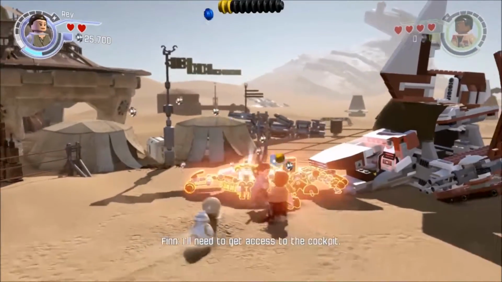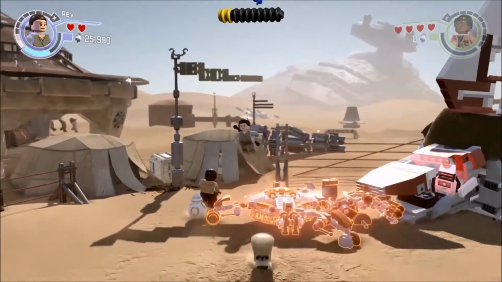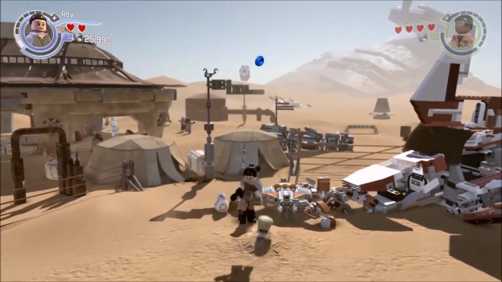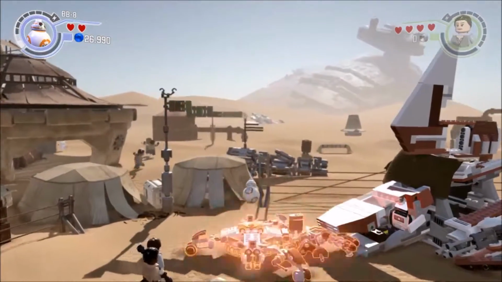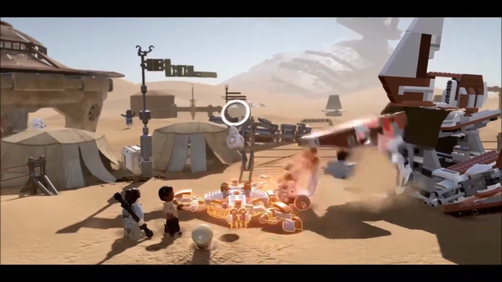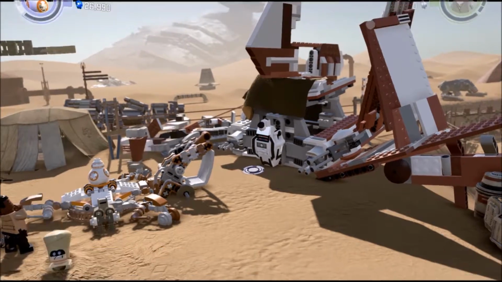So it's an Imperial shuttle. Hey, help this guy out. I really want to help him. There we go, we got it. Okay, that was bothering me. I wanted to get it. Which way do we go? Okay, we gotta go left. Okay. So we did something there.